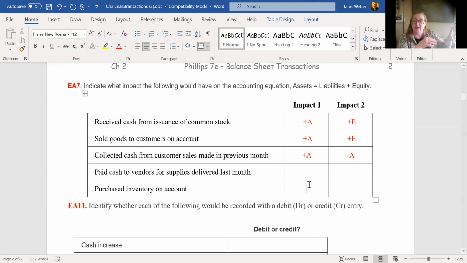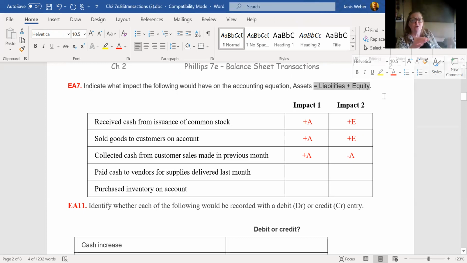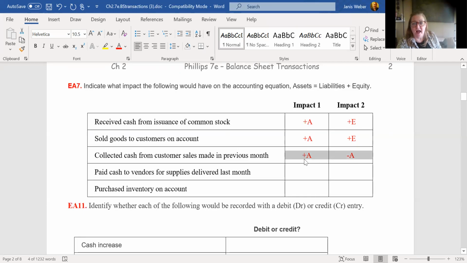But if you don't make a change in the assets, you don't have to make a change on the claim side. The resource side, the assets, is one side, and then the liabilities and equity is the claim side. So if you change the asset side, you have to change the liability and equity side. But in this case, we didn't have a net change in the asset side because we had an asset addition and a subtraction. We increased and decreased two different assets, but they're both in the assets section. So there was no impact on the claim side.